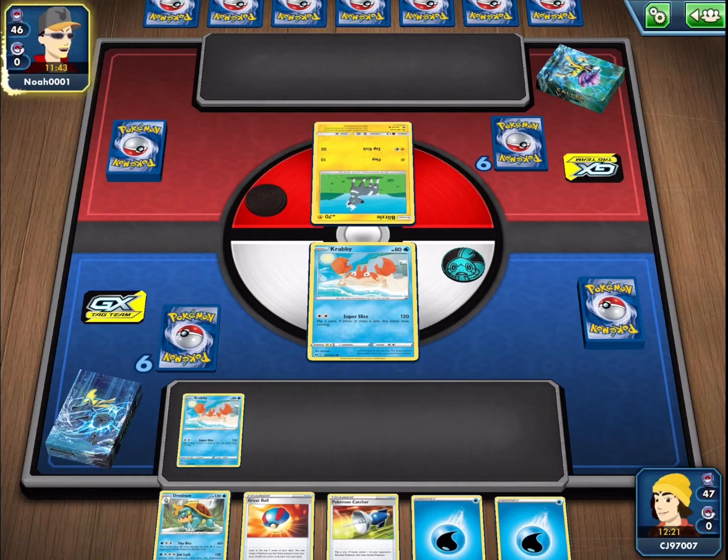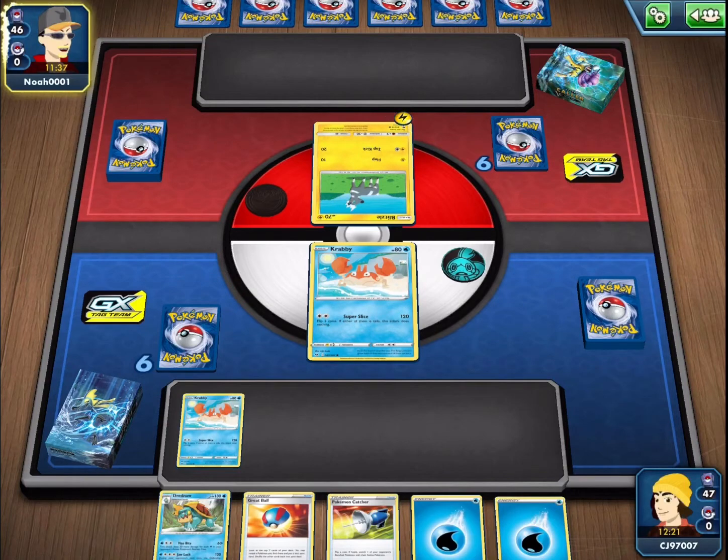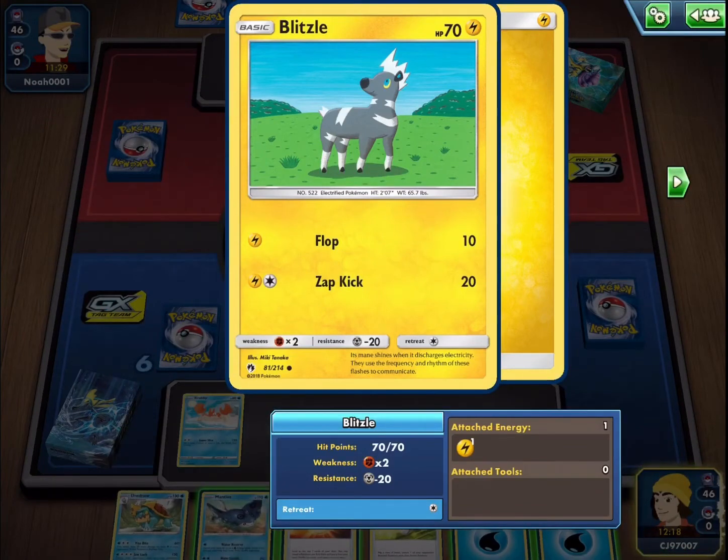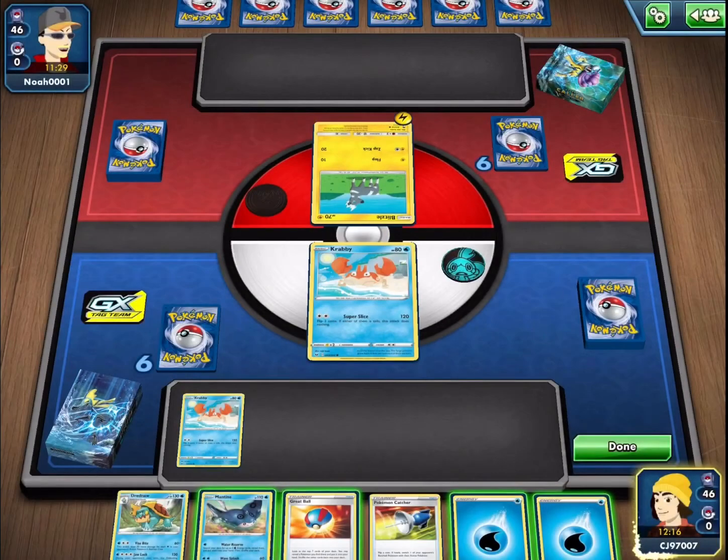Otherwise, just dealing 40 damage for 1 energy is going to be good against their deck, as they typically take quite a few turns to get set up here, but even just getting a fairly straightforward attacker on the go is going to be beneficial for my opponent. Getting an energy onto the Blitzle here can deal 10 damage for just 1 energy.